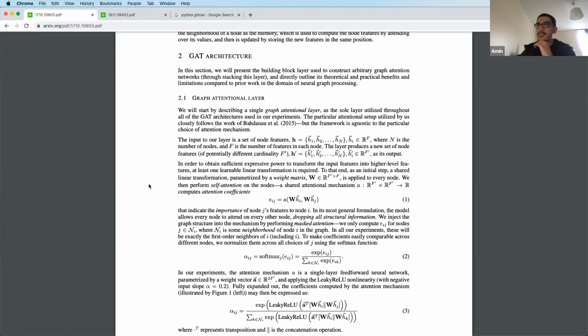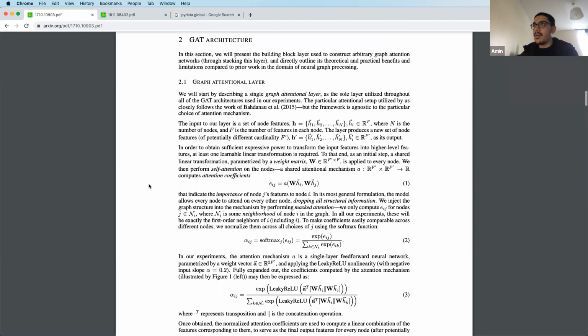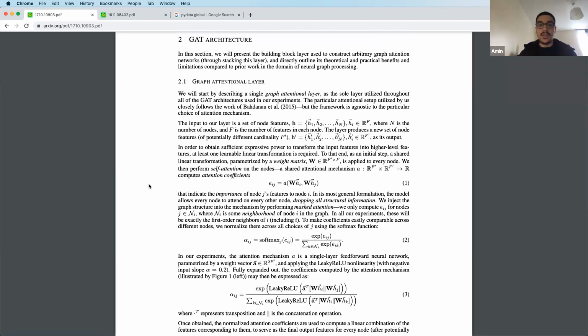Before going into the model, I want to take a step back and talk about something that I forgot, which is the properties that we would want this layer to have. If you think of a convolutional layer on an image, it has some number of properties. For example, the number of parameters of the layer is fixed, independent of the image size. It depends on the kernel size, which is passed over the image, instead of the image size. We would want something similar for graphs.